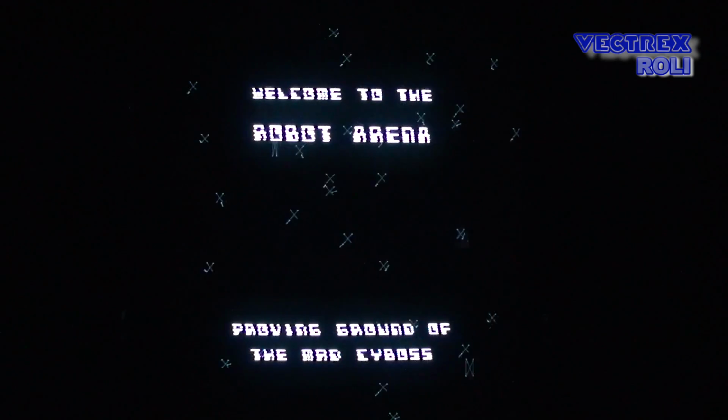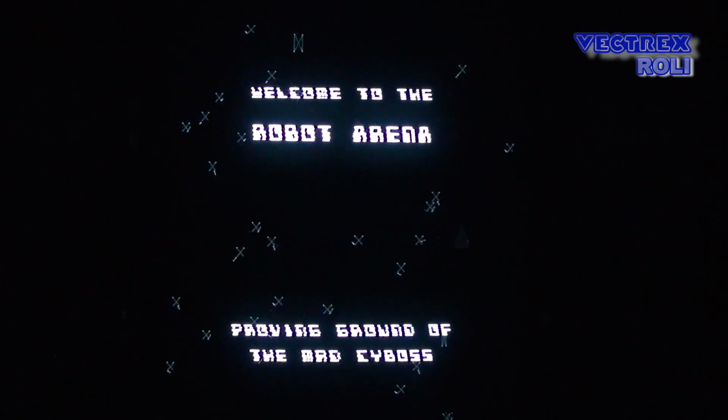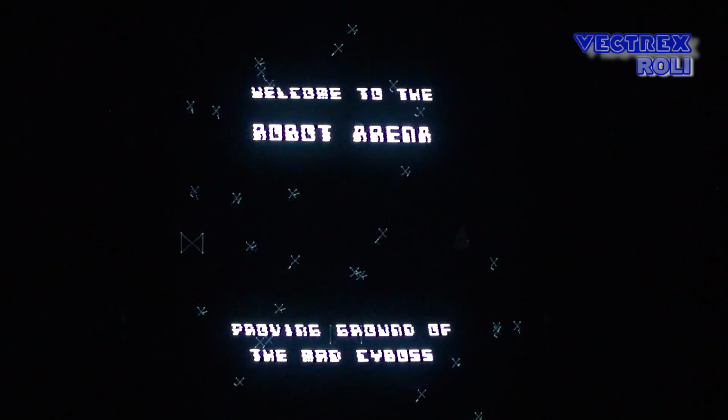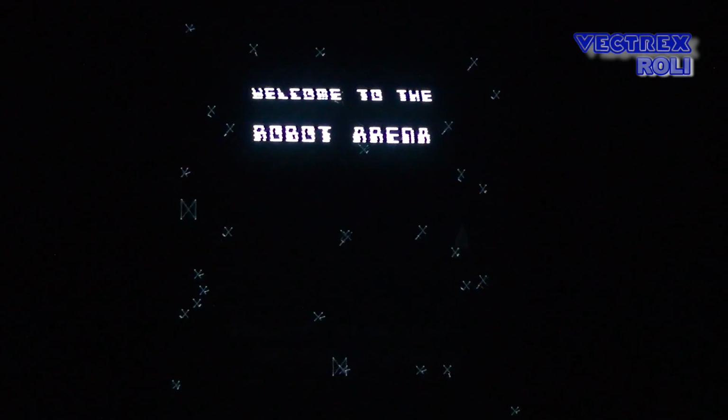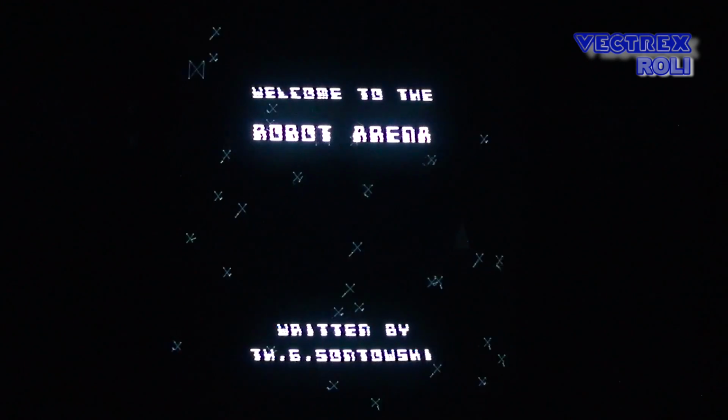Robot Arena is a super fast and fun action shooter game. I like such types of games. I did not have enough time to try it out yet, but you even get several controller options and you can play this using two controllers.